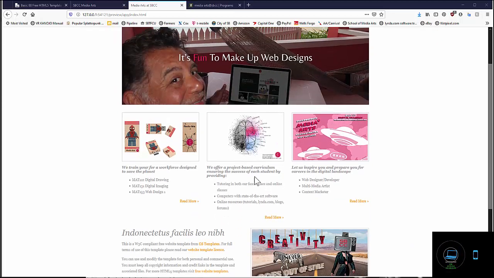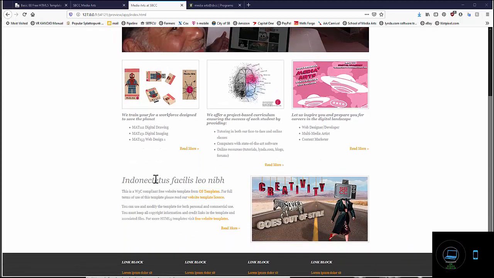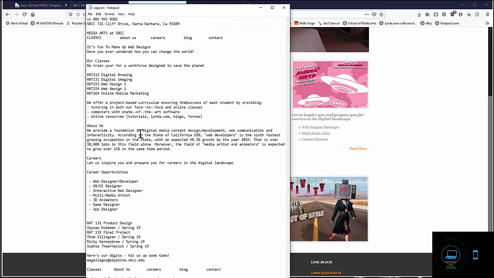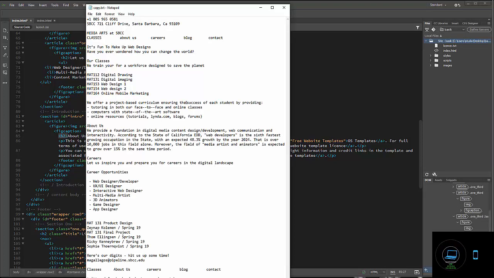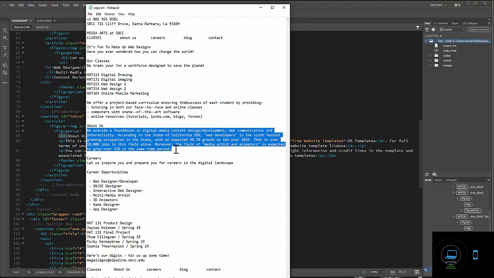Okay, so as you can see, the text is all in there. The next part I'm going to do is this right here, and I'm going to make this the about section. So I'm going to get this text here for about us and then put it in those spaces there. So again, I'm just copying and pasting. I find it in Dreamweaver. Remember, it was by that one image there, or you can just look at the text and see if it's correct. I'm going to get this paragraph here.